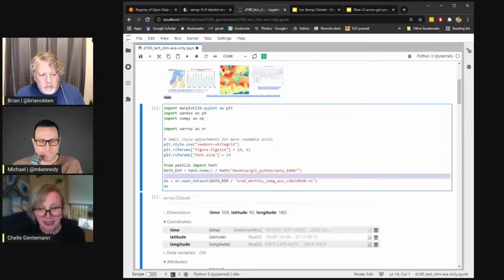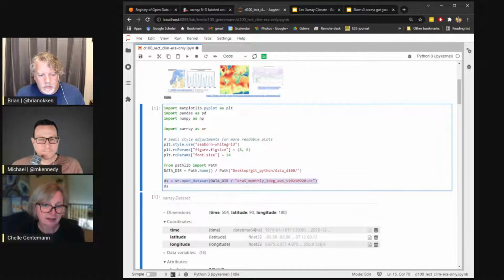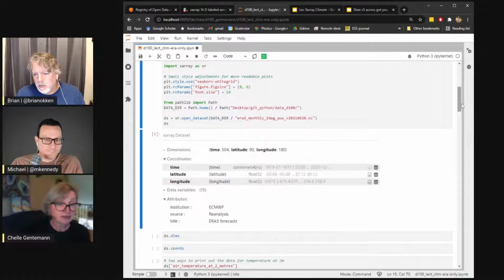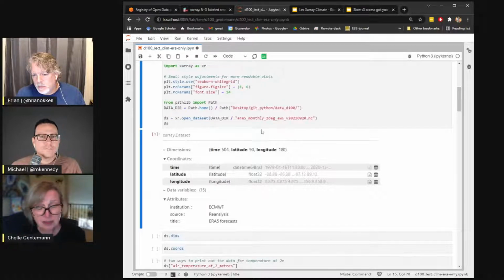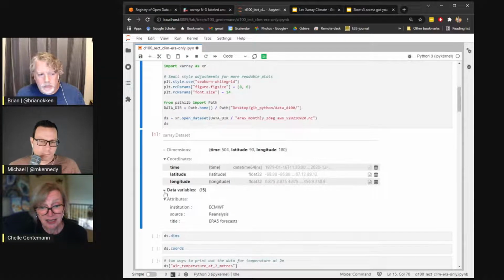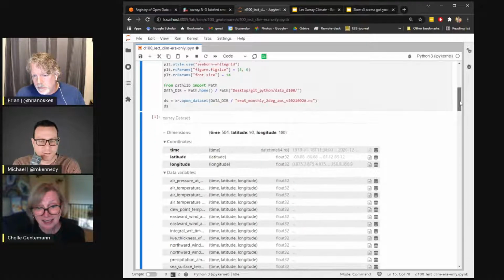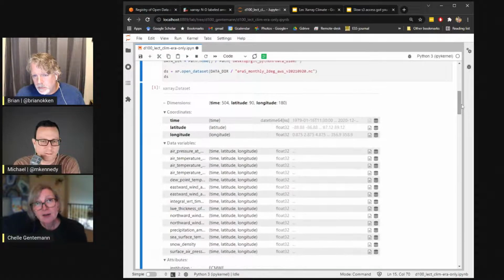To read the data, I just say open dataset. That's it. And it figures it out. And it'll read a lot of different formats. And then it just has your data. And so this is a really big dataset, and it tells you all about it. And you can look at the different data that it has. And the goal with this is to make it really, really easy for anybody.